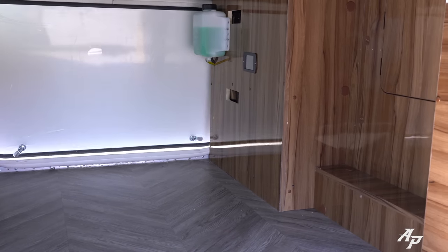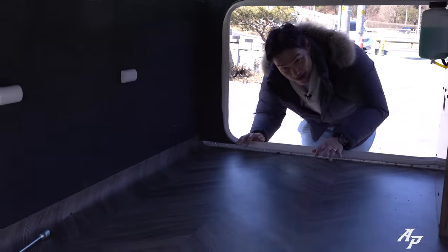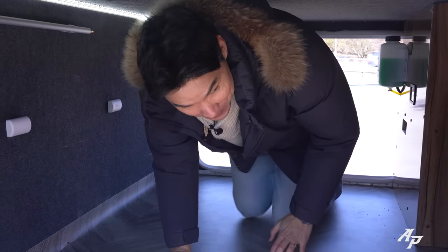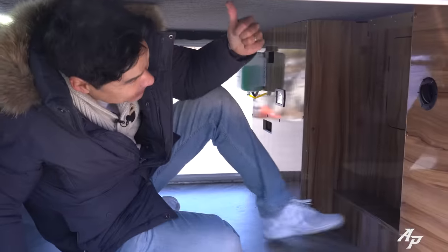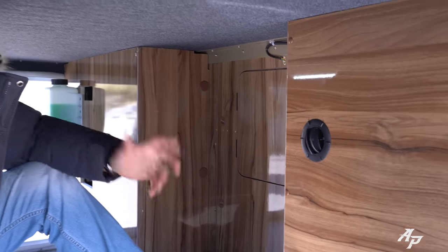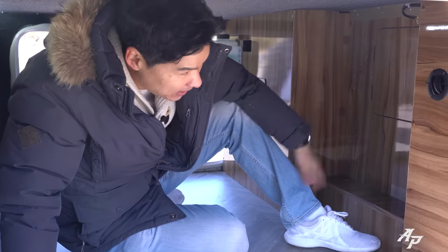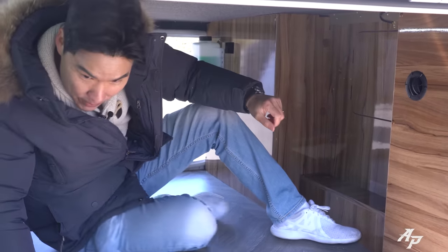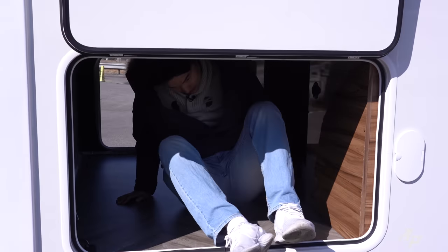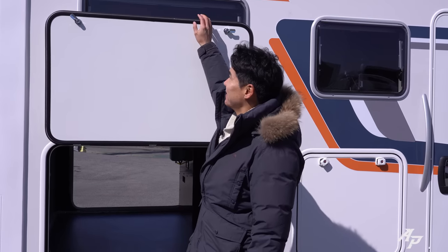And it's just like that. It's very large. I'm about 6'2". I can't even walk through here. And one nice thing is that there's a bed up here, and they placed a heater up here. So when it gets really cold, they have water lines going up here and batteries, so it just does not freeze anything and keeps the bed warm. Okay, so pretty nice. We have LED lights up here, so you can put your bikes and everything. So I think that's a pretty good idea.